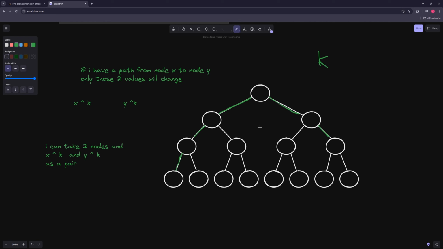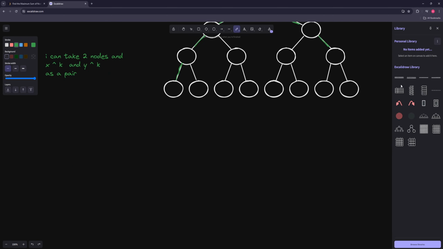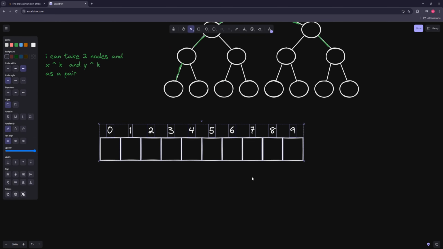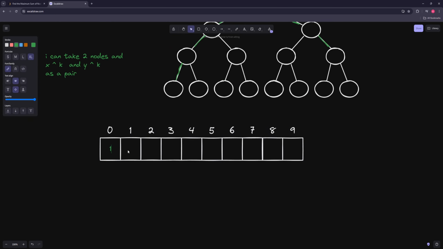So then let's go back to that question now. Let's just say we have an array of a bunch of numbers, like literally this, and let's say k is, I don't know, let's say it's 4. So now you can say, okay, I can take any two nodes as a pair and do this operation.